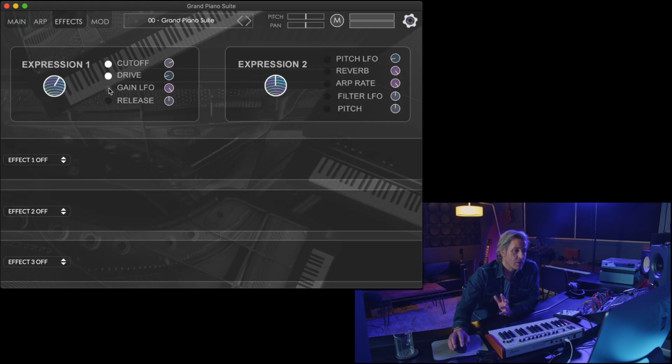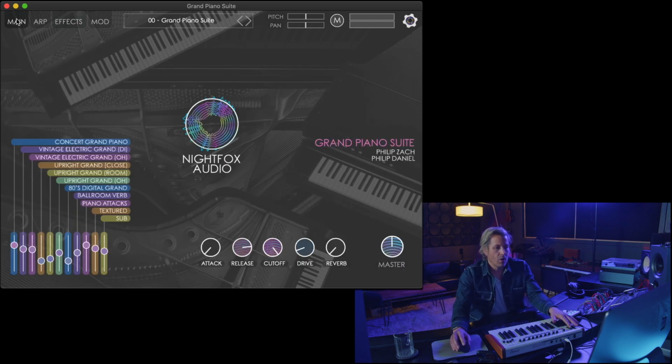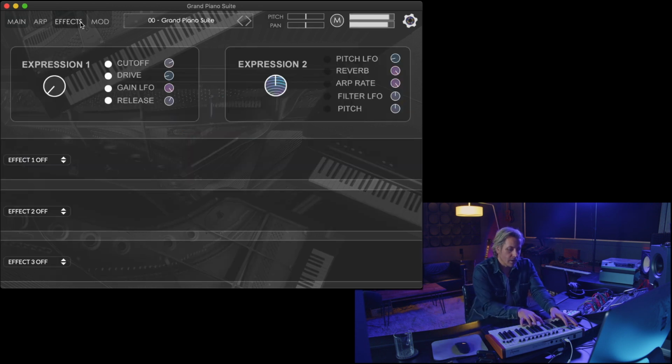This gets really interesting when you're combining 4 or 5 together, because as you adjust this knob, I'm going to turn release up to 50%. So you can see how all of those knobs here are changing differently based on the percentages that I selected in that macro section. This gets really interesting because I'm controlling 4 effects at the same time with this one macro knob.